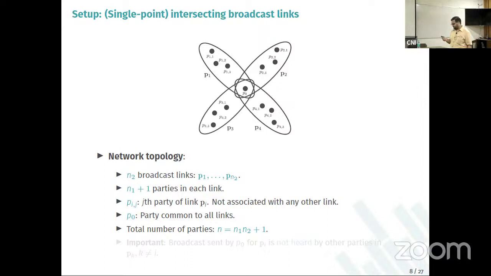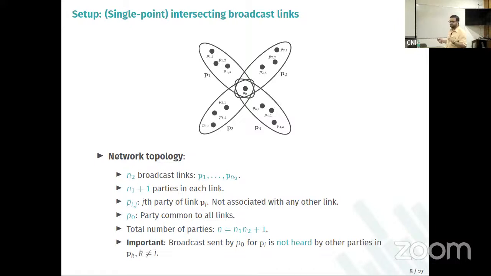So just to understand this: P11 sends, then everybody in the P1 link can hear, right? Right. And it's a very good point to think about, because that's exactly the next one I'm going to talk about. What happens when P0 sends? P0 and everybody here, right?